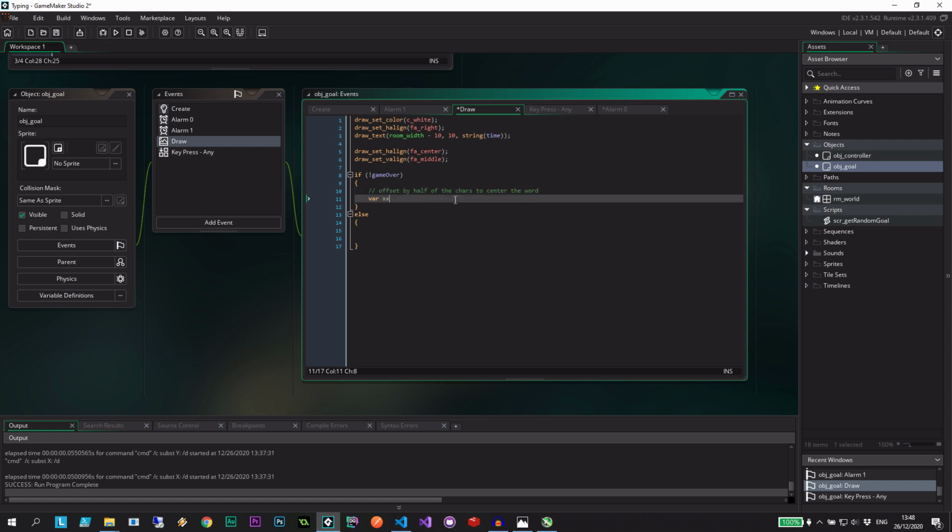So I'm just going to say xx equals minus string_length of goal divided by 2 times 10, which is the kind of increment I'm going to be doing per character. And then here we're going to say var i equals 1, i is less than string_length goal, and i plus plus.